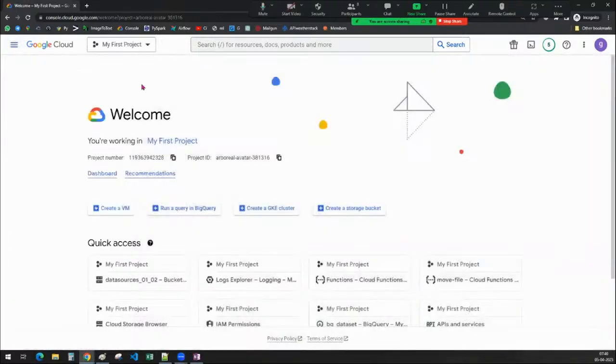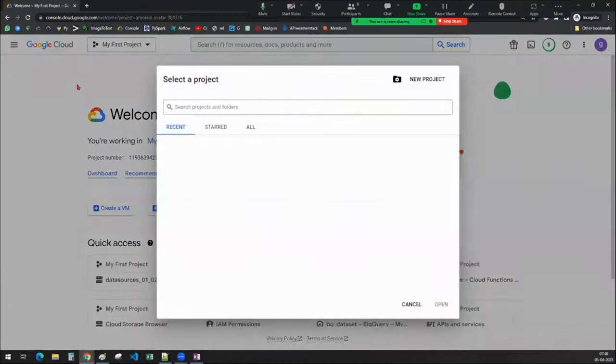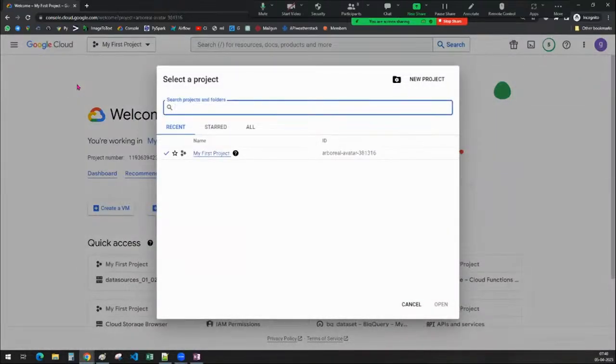And one more thing, everything works by project, guys. This is something that we are going to start maybe tomorrow or the day after tomorrow, about what a project is and how to interact with all of these things. We will see tomorrow, guys. But for now, just understand that when you want to work with any service in GCP, we have to select a proper project. Either we select an existing project or we can create a new project.